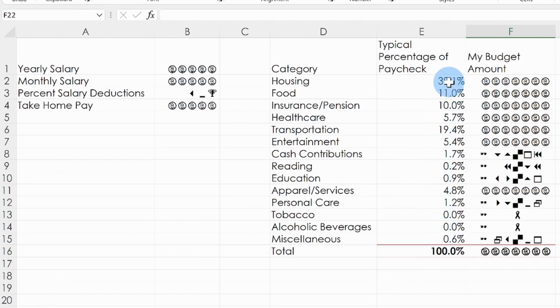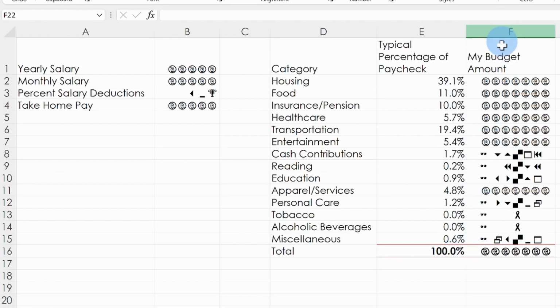The percentages represent how much money you are spending or wish to budget based on your salary. So for example, here we have a percent of 39.1. What this means is that 39.1% of our take-home pay is going to be allocated to housing, and so on to the different categories. When you add up all the categories, you get 100% of your total budget.